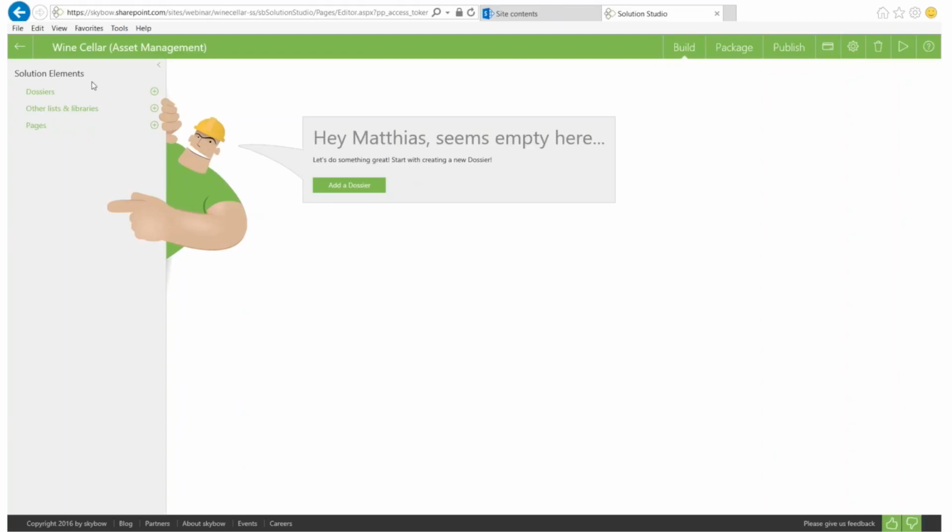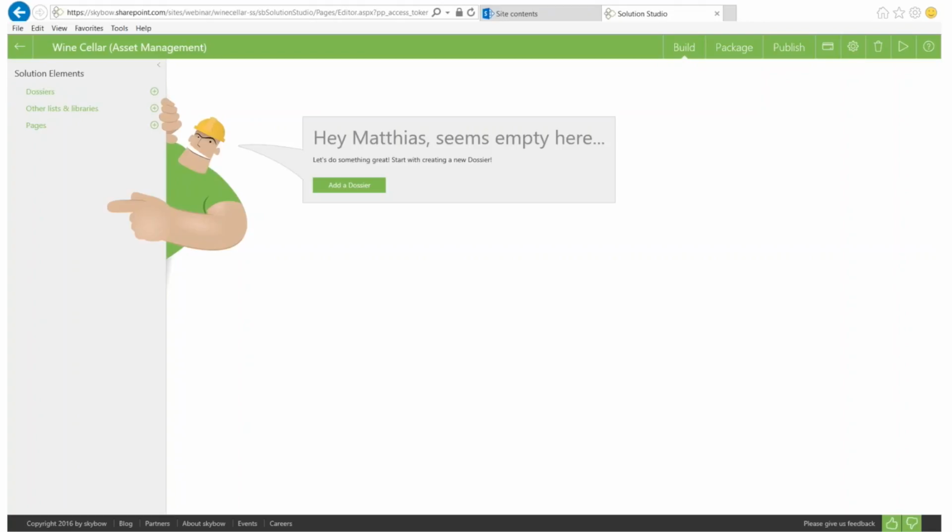But the first step is really starting with a new dossier, a case file, however you want to call it. Let's just demystify the word dossier for the people watching us. Dossier is actually a Swiss German word for a case file. You wouldn't even say it in German. It's really a Swiss word. And since Skybo is coming from Germany, we thought he would bring some Swiss flavor into this whole thing. So you guys are going to live with the dossiers.